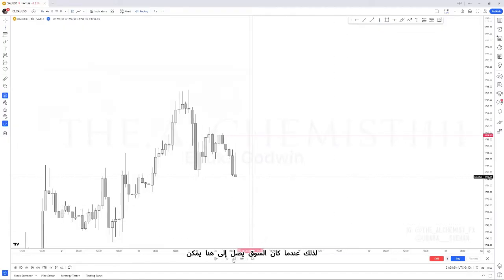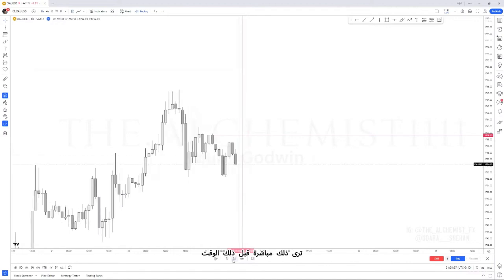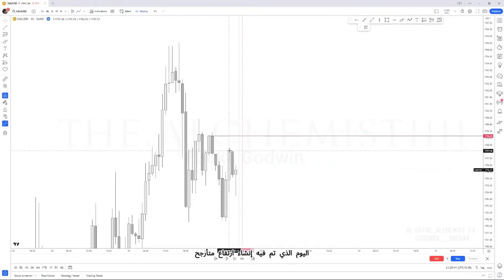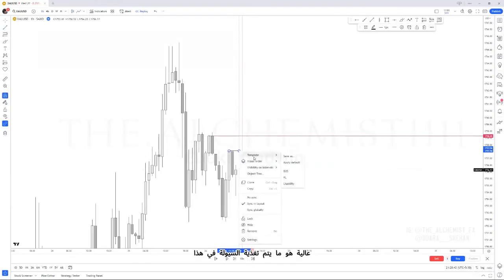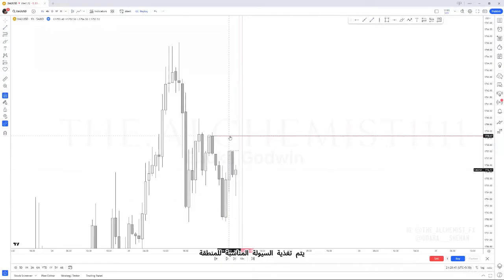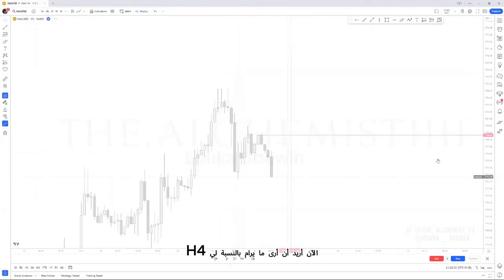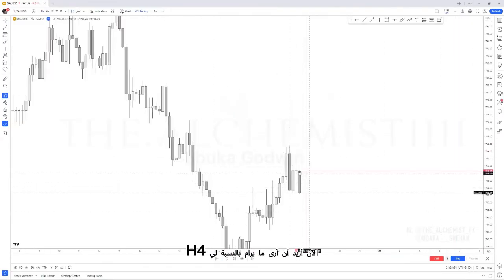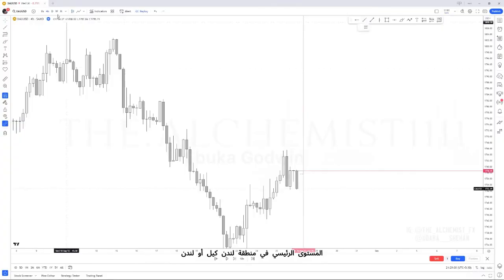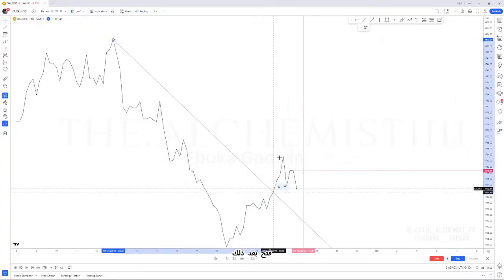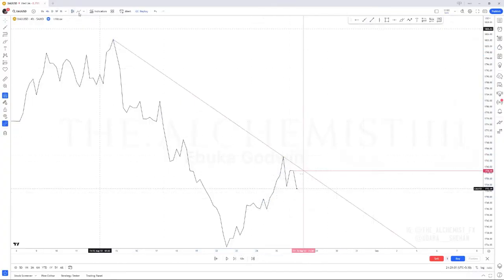So when the market was reaching here, can you see it? Right before that time of the day, a swing high was created. A swing high is what? Liquidity is being fed into this zone, right? And that is when I wanted to draw the trend line. Then if I go back to the H4, for me to trust this level, I need to see, are there any trend lines overlapping with this key level at London Kill Zone or London Open? Then I saw this, perfect.